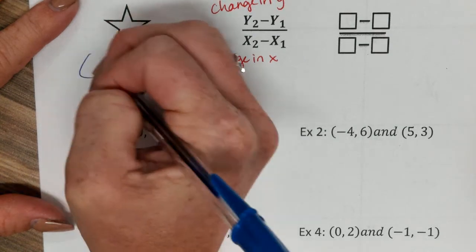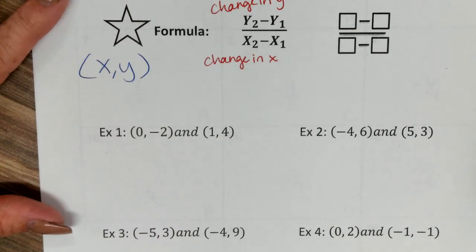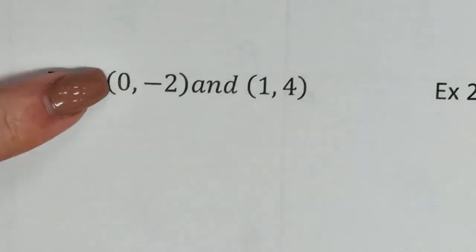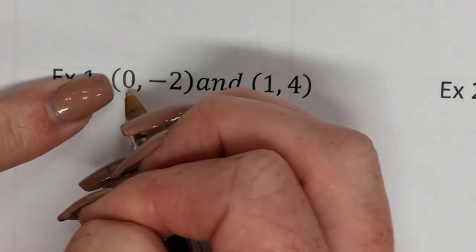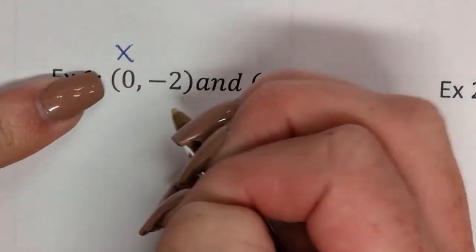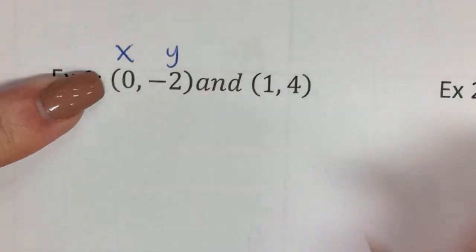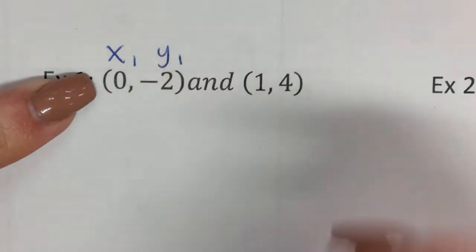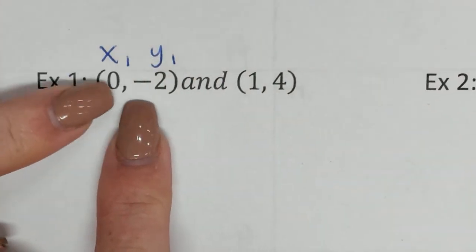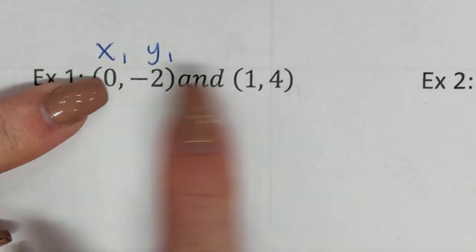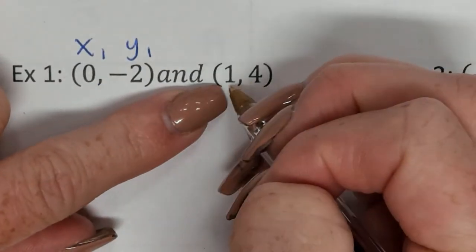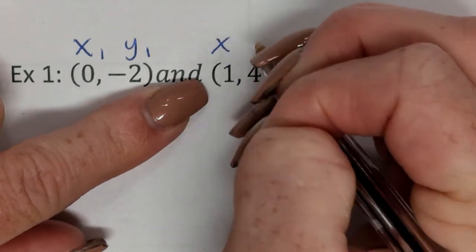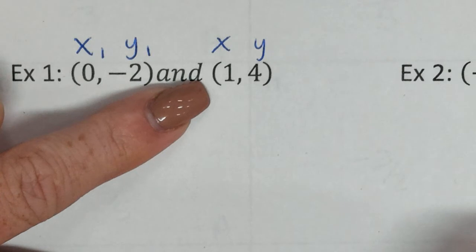Everybody knows a coordinate is x, y, yes? Yes or no? We learned this last week. All right, look at the first example. So what is this, an x or a y? What is this? All right, label it. We're going to call this our first, our ones, because they're written first. Are y'all good? All right, for this ordered pair, what is this? It's an x. What is this? And we're going to call this our second pair because they came second.